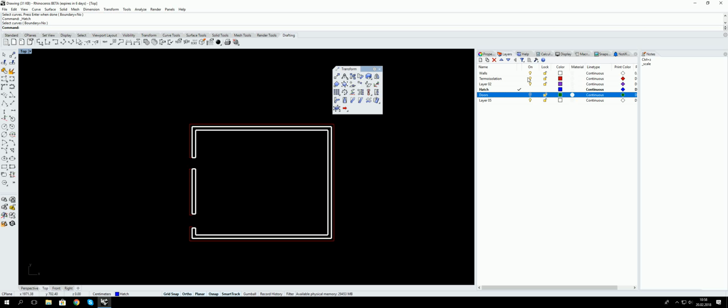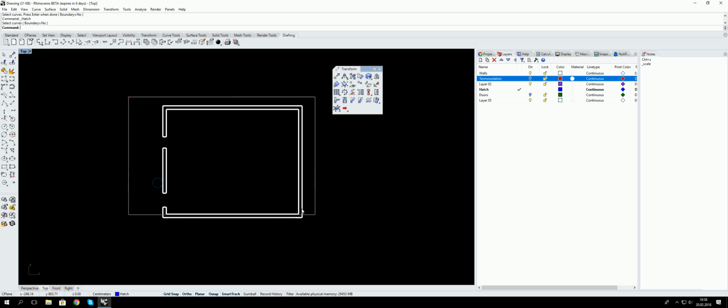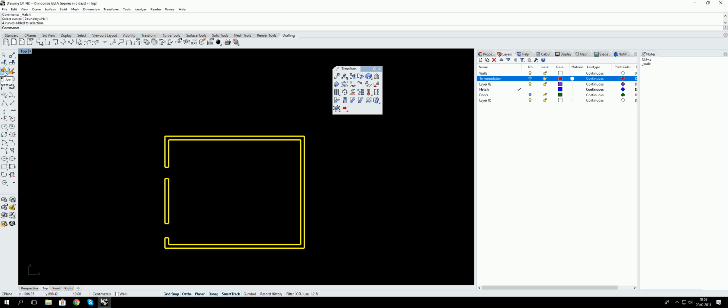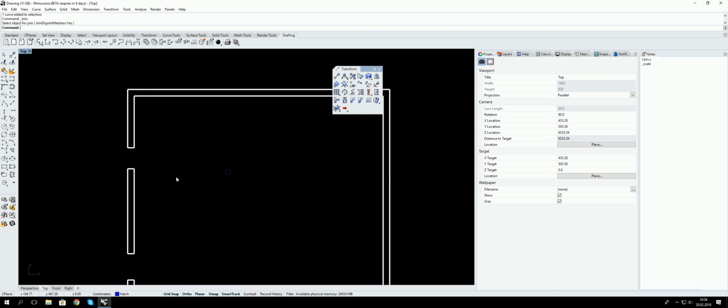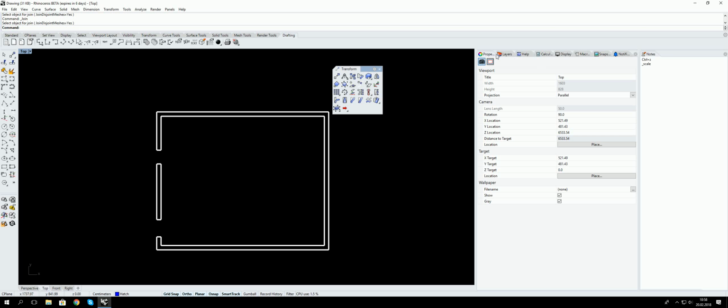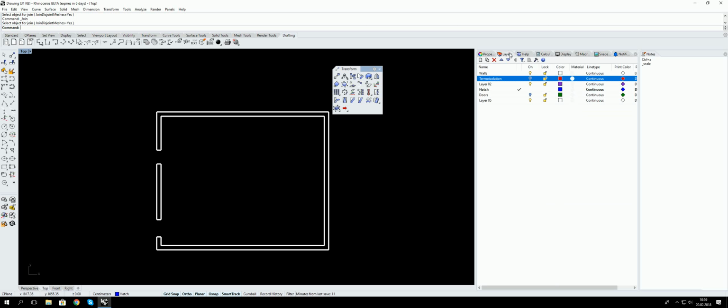We need to have just this thing. I joined it, and now we have polylines, and you can look at it. This is close curve, polyline, close curve, and at this moment I should make some hatch. I must change the current layer.